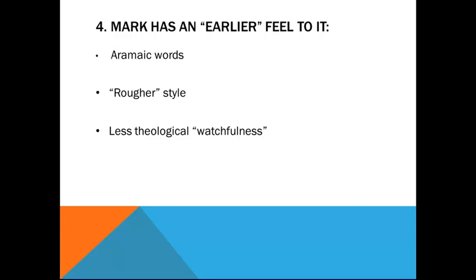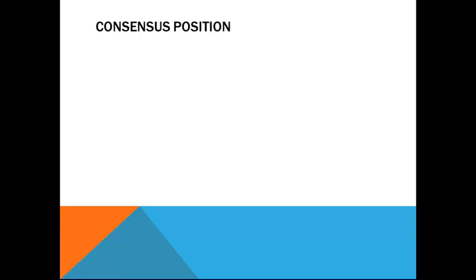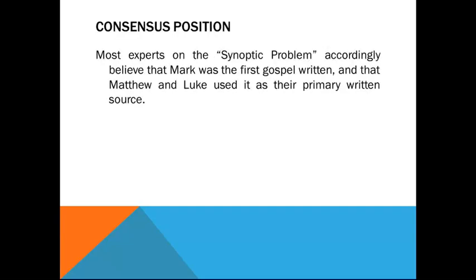Similarly, later on, Mark simply tells us Jesus said, "No one knows the hour when all this is going to happen, not even me." Luke doesn't have that line. So Mark has an earlier feel to it than Matthew and Luke do, which is why we come to the consensus position. A consensus here is more than a majority. A majority may have strong disagreement. A consensus, though, basically means that the overwhelming majority of those who are expert on this topic have come to a conclusion, and there isn't significant debate over it.